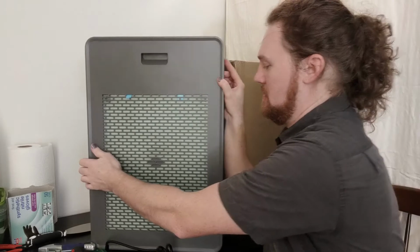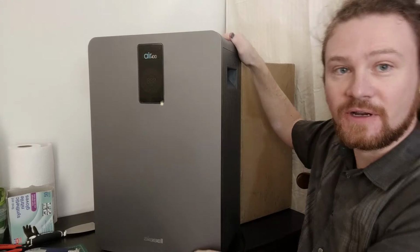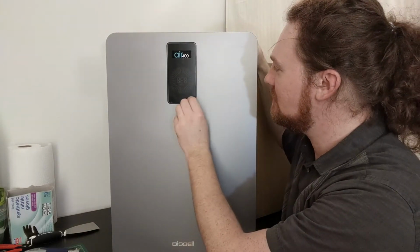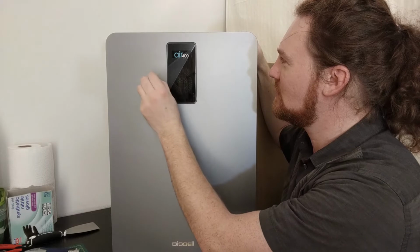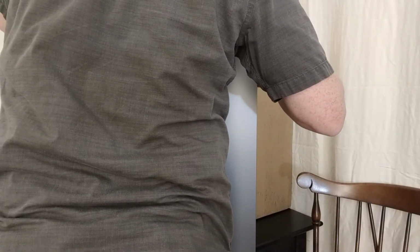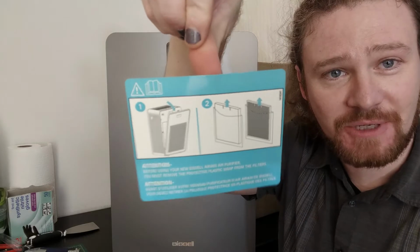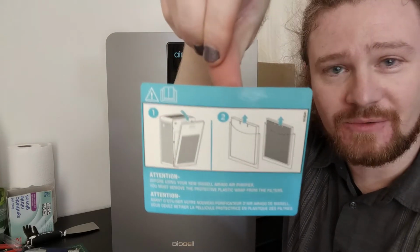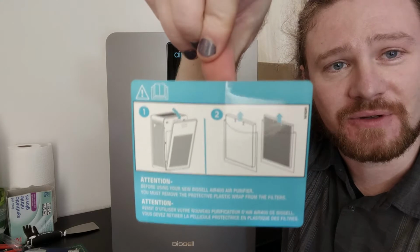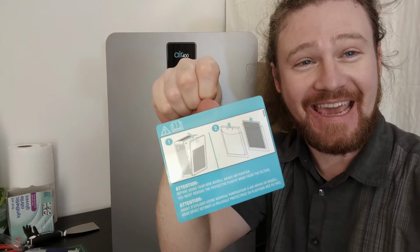So keep rotating, so there's anything on the far side. There's not. So this is the front of the unit. It has a peel screen. Very satisfying. Okay. It does have a handy notice that before you operate this machine, you should remove the back and take the plastic off the filters. So you don't even have to read the manual. It's all in stickers for people like me.